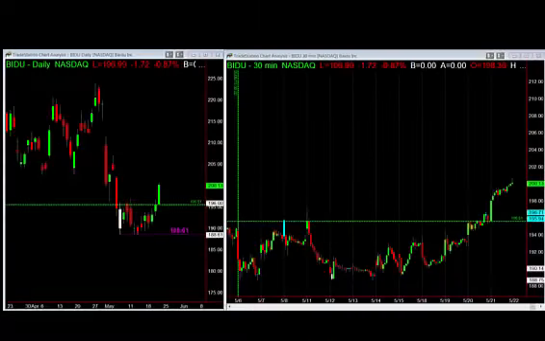Hi, this is Steve from superpivots.com, and today I'd like to show you a technique that I use for an entry once there is a confirmed low or high pivot.